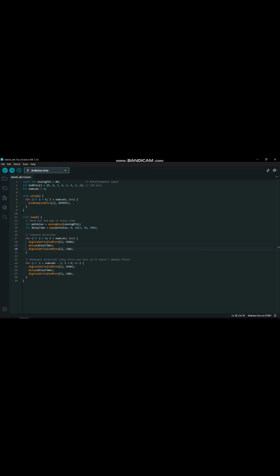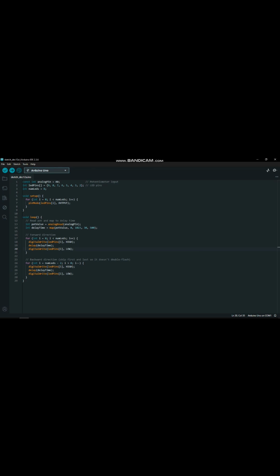So in the first three lines of code, we declare variables. The first variable is the analog pin, where we connect the potentiometer.